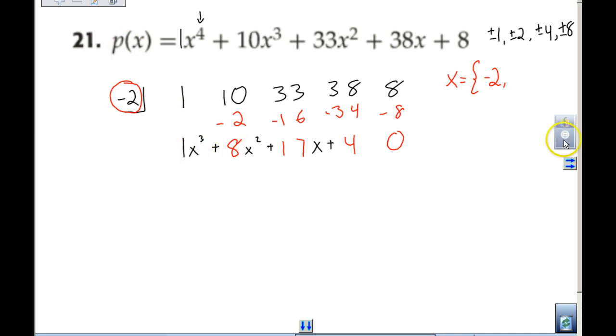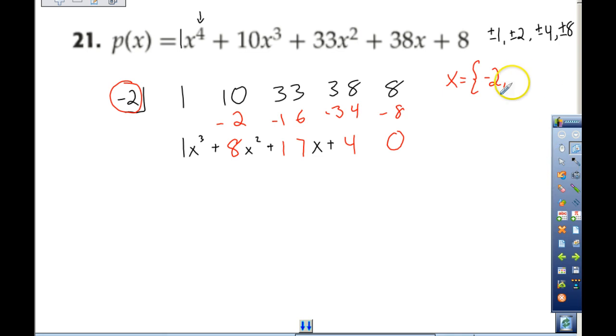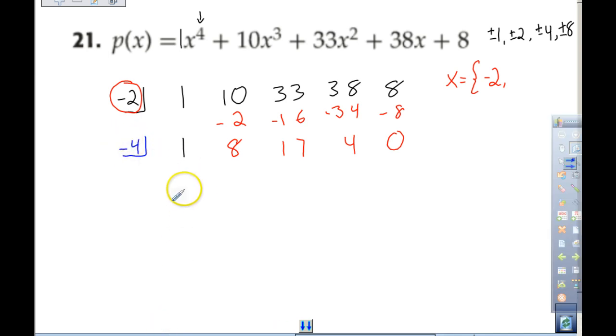So that's what's really different about today, is that you can't just find one root and then go solve a quadratic. We'll have to do synthetic division again, which means continue on our list above and do a trial and error process to find another root. Okay, so this time all we're going to do is just drop another number, and this time we're going to use -4. Okay, drop the 1. Again, you might have to do a trial and error process to finally get these numbers. I'm just going to come out and use the right answers from the beginning.